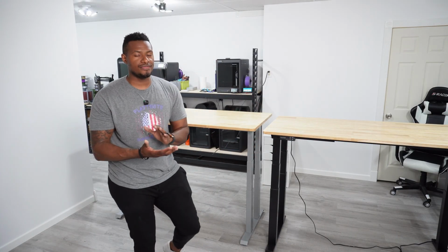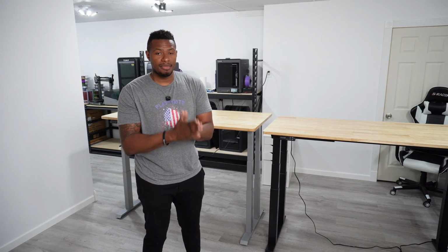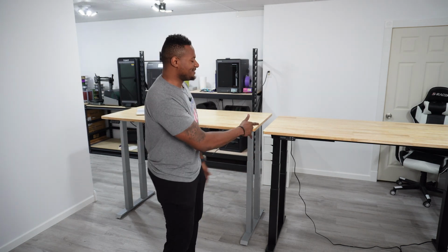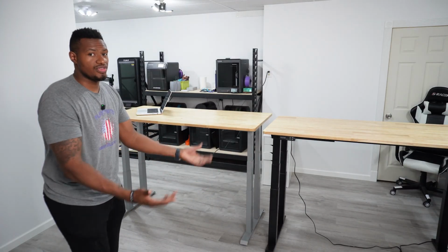So if you are in the market for a standing desk and you are a 3D printer like myself, I want to make sure that you have a full understanding of what you can get when you're buying either one of these desks. And I absolutely recommend both of them. It just depends on what your budget is. So I'll go into that a little bit in the video. Let's go ahead and start with the unboxing experience.